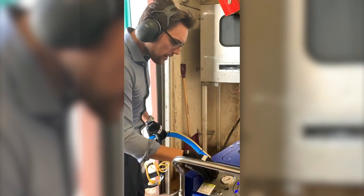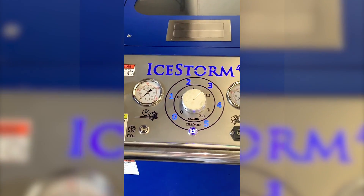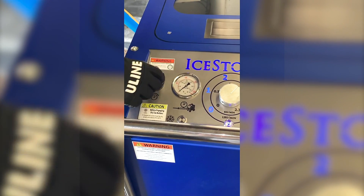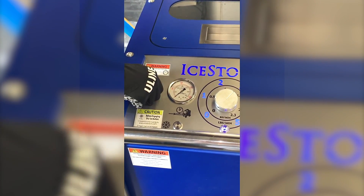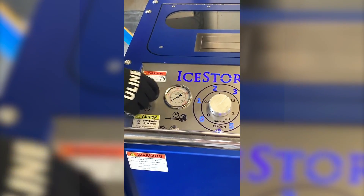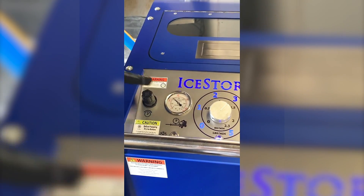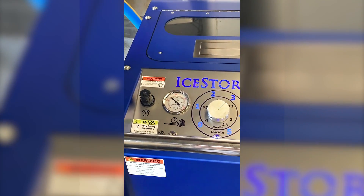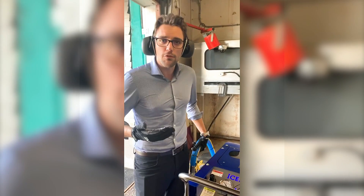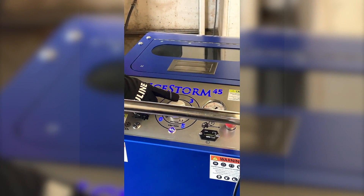If you come close to the control panel here, this is how you bring air into the machine. We make sure it's on — you know it's powered on when it's lit up like this. You pop out the air control and you can start to turn up the air volume. We'll blast at 100 PSI today. 100 PSI is what most plants and most air compressors can run on — that's a good base so you can see some of the performance. We'll go to three, maybe three and a half pounds of ice per minute.